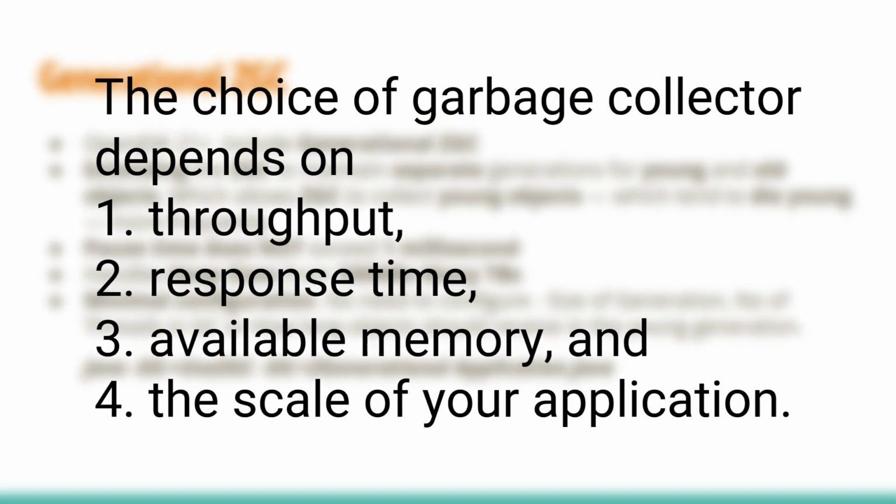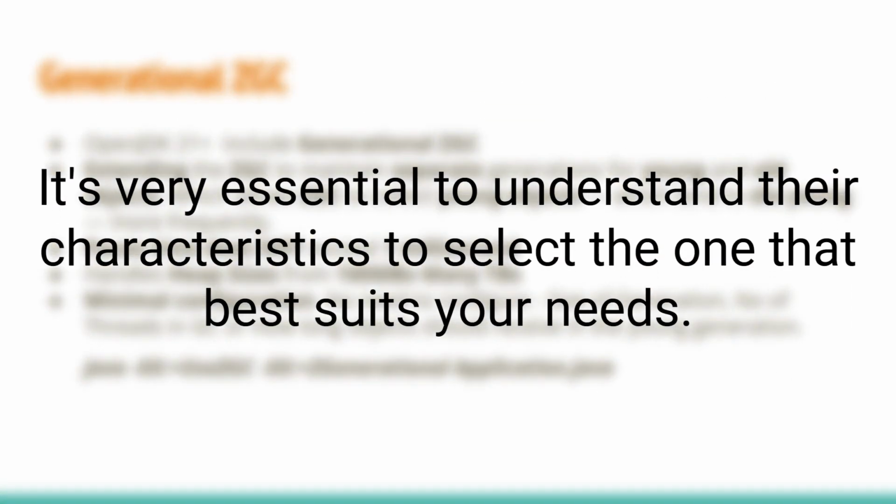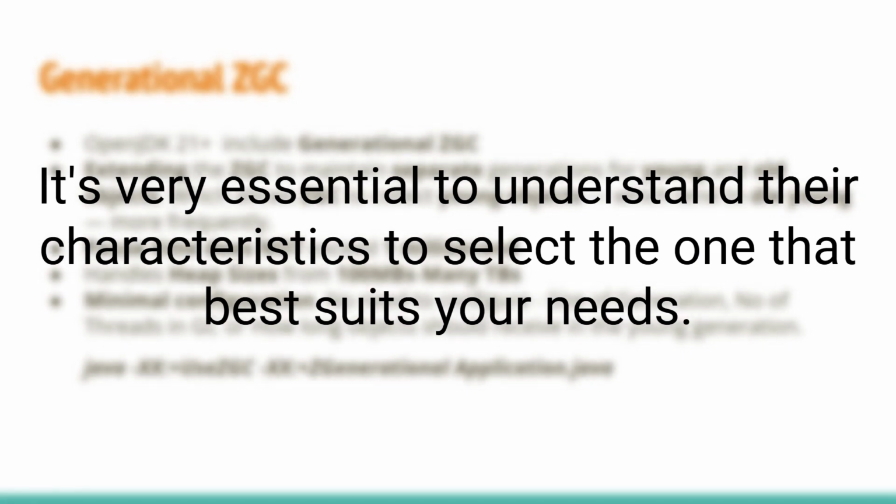The choice of garbage collector depends on the specific requirements of your Java application, including factors like throughput, response time, available memory, and the scale of your application. Modern JVMs often provide multiple garbage collectors to choose from, and it's essential to understand their characteristics to select the one that best suits your needs.